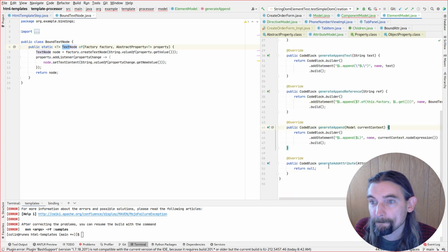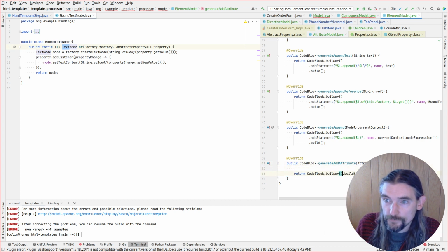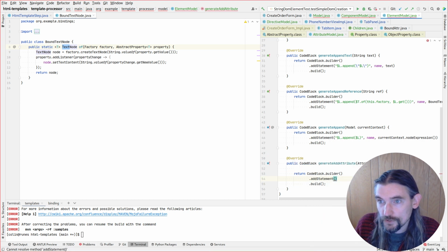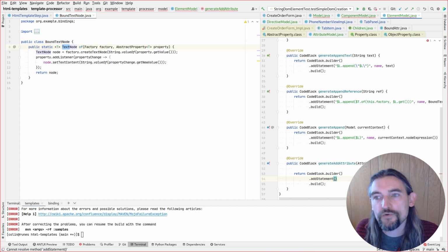Okay. And then generate add attribute. So DOM elements are pretty easy to add attributes. You just say $L, in quotes, $L to refer to myself. Oh, wait, no. Well, we have bound attributes that are different.